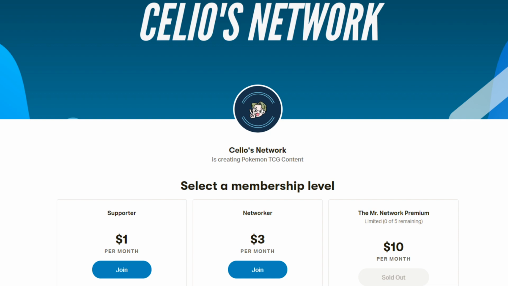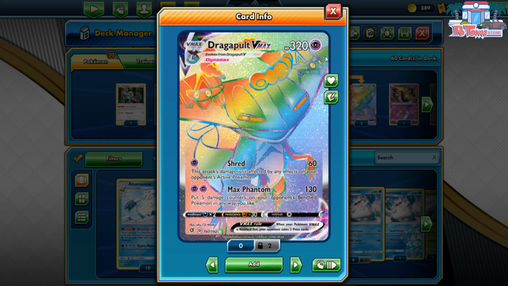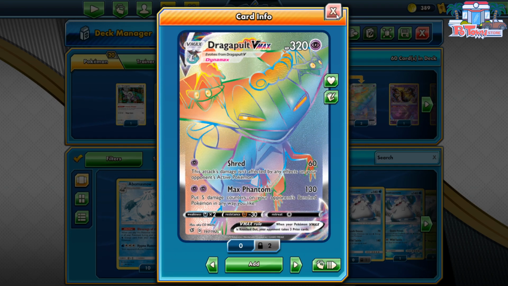This was actually featured in my Limitless Qualifier 3 meta article. This list, among many others, was featured in the article that came out on Sunday, actually the morning of the tournament that I played this deck in. So definitely check it out if you're interested in those types of things. Without further ado, let's talk about Dragapult VMAX Malamar.